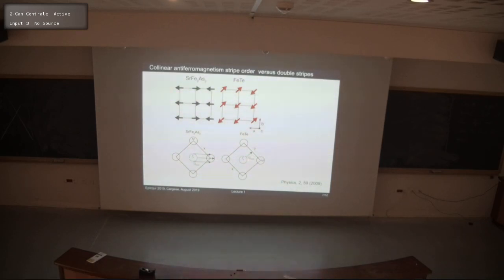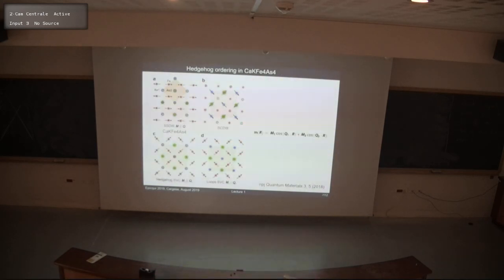But when we change the magnetic order, like in iron tellurium, when we have double stripe order, then this doesn't agree anymore. So here, the nesting, so the itinerant picture and the localized picture start diverging. And this is also the system where we have the largest localized moment. It's telling us that we can't treat it as an itinerant system anymore.